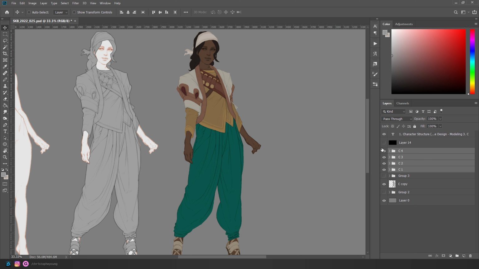It is pretty flexible though, like we can adjust the contrast of the rendering with the masks that we have out of our color flats.